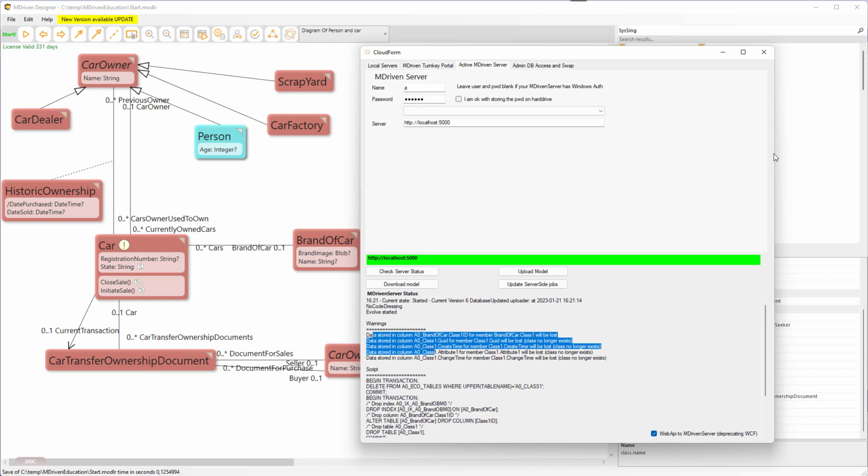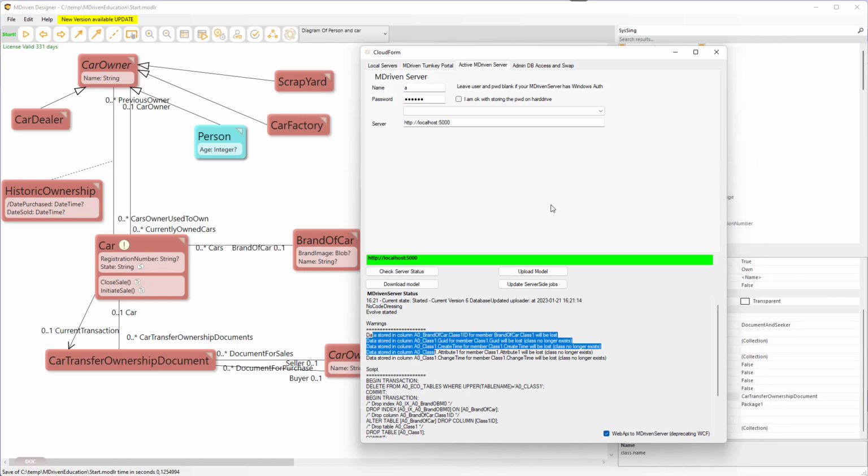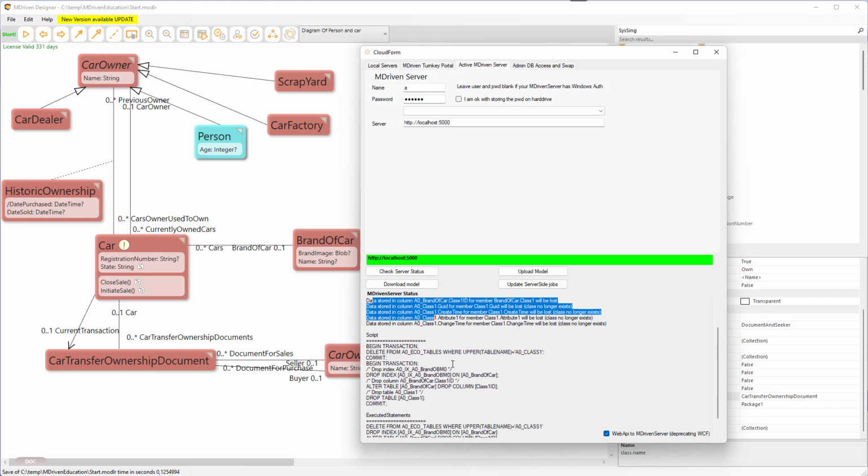So this is the normal work of a DBA, a database administrator, to maintain the schema of the database. But we only ask you to maintain the model, and the MDrivenServer can maintain the schema for you.